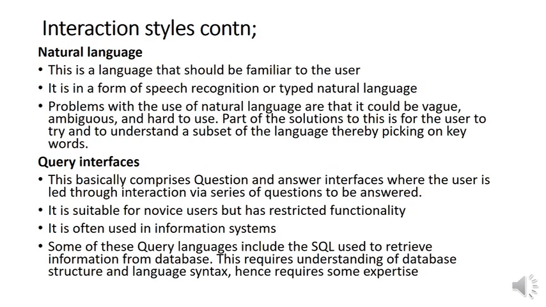Natural language. This is a language that should be familiar to the user. It is a form of speech recognition or typed natural language. Problems with the use of natural language are that it could be vague or ambiguous and hard to use. Part of the solution to this is for the user to try to understand a subset of language, thereby picking on key words.